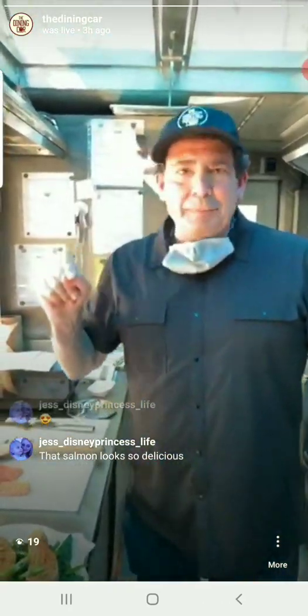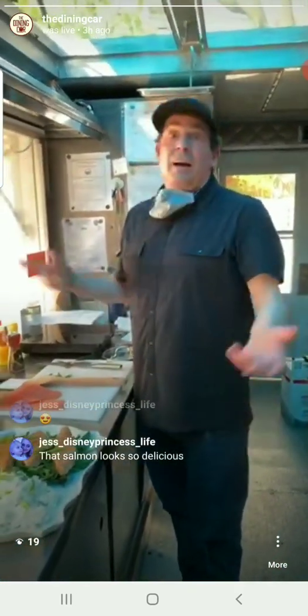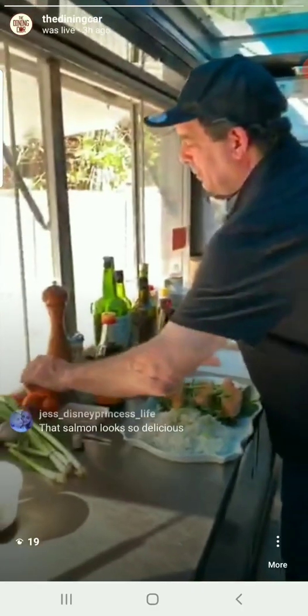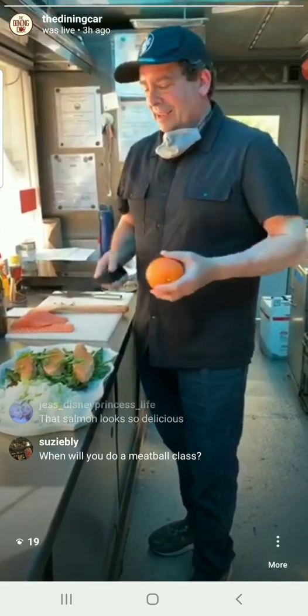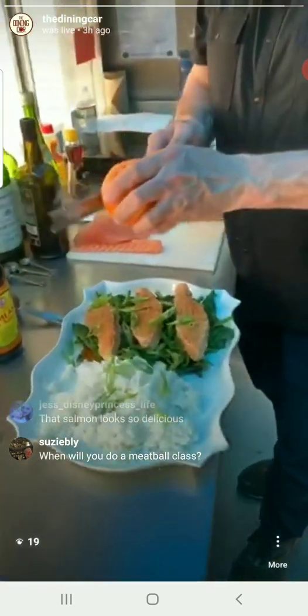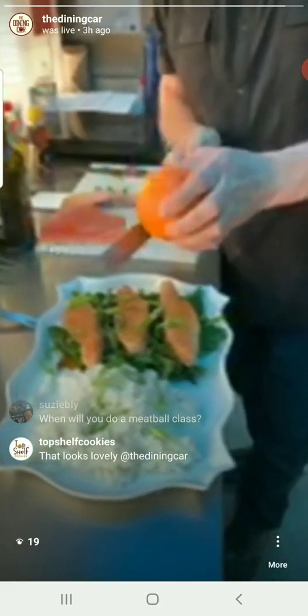Pan-Seared Sesame Crusted Salmon with a teriyaki glaze. I didn't do the orange. If you want to do the orange, all you have to do is take a microplane and an orange and just put a little orange zest over the top, and you'll get a little orange essence.